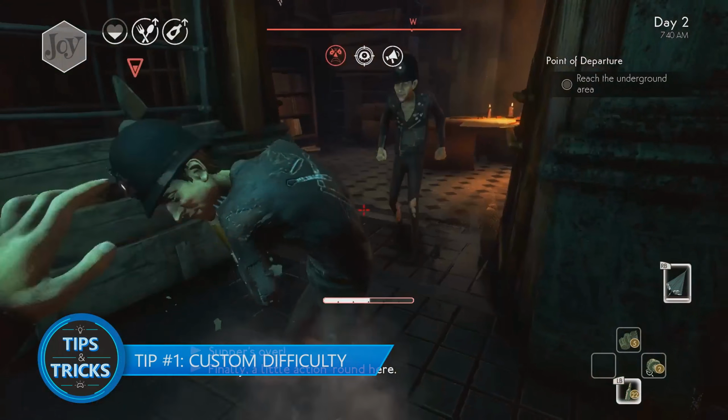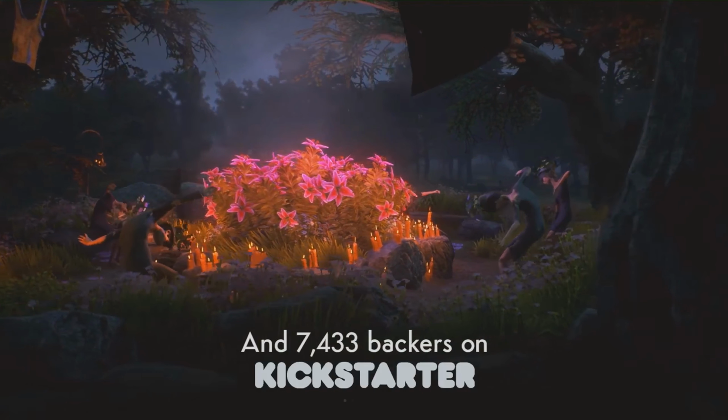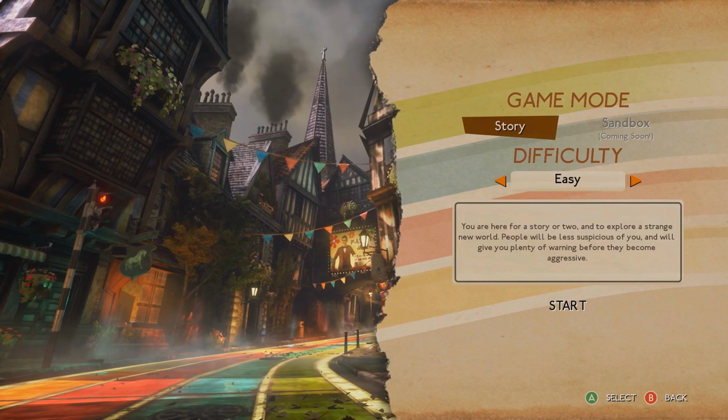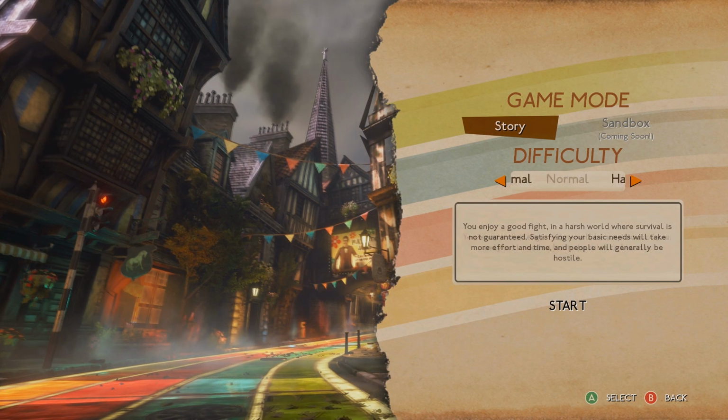We Happy Few's core game was built with the hope of becoming a horror survival game, but since the initial Kickstarter, the game has been expanded to include much more of a narrative experience. When first starting your journey in We Happy Few, you'll get the option to choose your difficulty. There's the expected easy, normal, and hard.